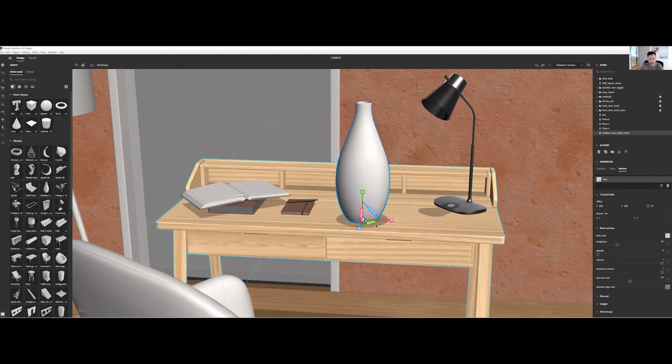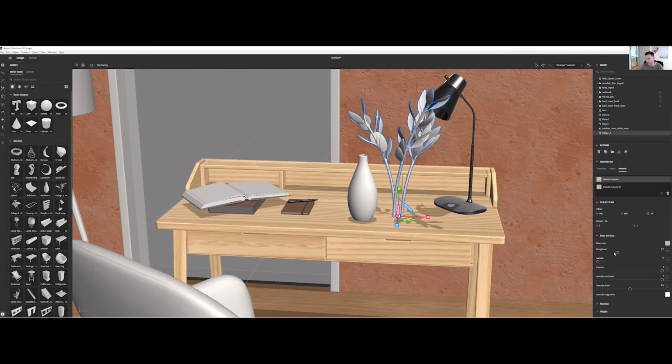Again, hold that down to something like that. And we've got some foliage. I'm going to click on that, drag it onto the desk. And if I go into the foliage model, into the object, you can see here we've got a bunch of parameters again that I can change around with.